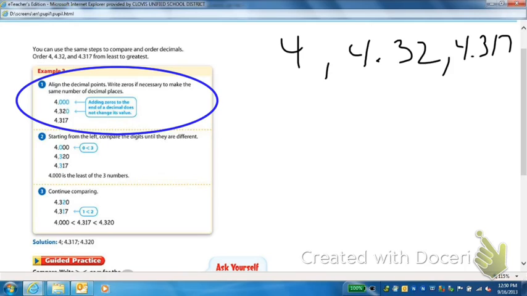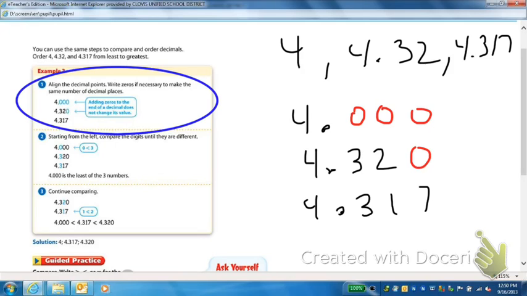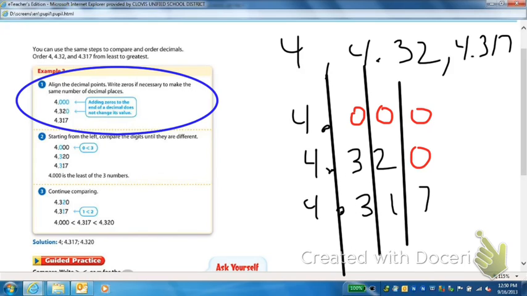So here we added the 4, and like I tell the kids, every number has a decimal point, you just don't see it. Think of money. That's 4, but when you want to have $4.25, you have a decimal point, you add change. So like they did there, we have 4, we put the decimal and added 3 zeros, so we could line it up with 4 and 32 and a 0. And I'm going to make these red so we can see what we did. And then we have 4 and 317 thousandths. So the numbers in black are what they give us. We add the zeros. That way we can line up the decimals, and then from there we can compare.